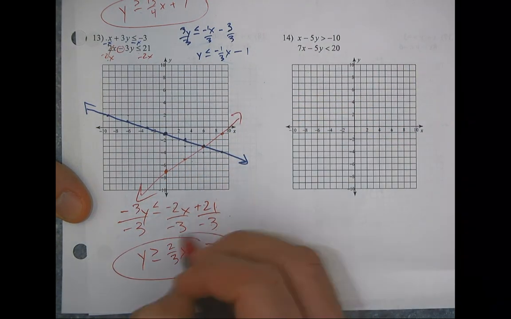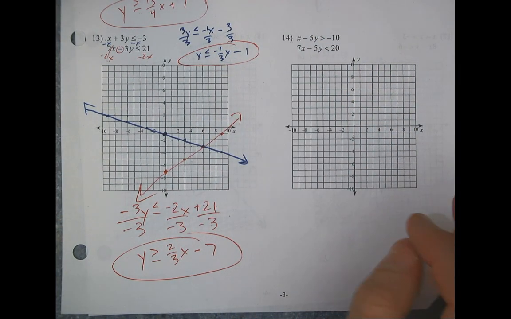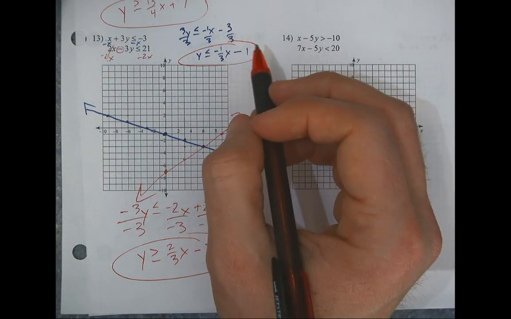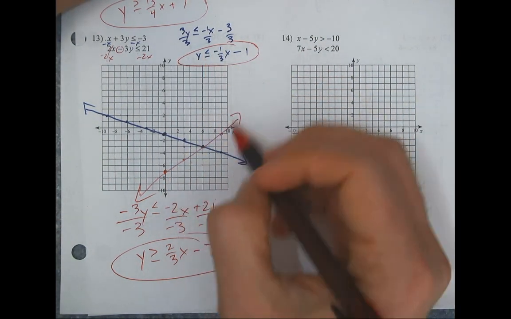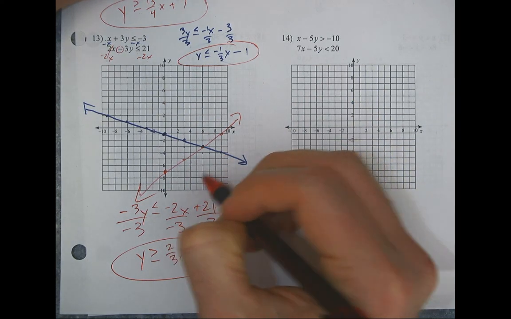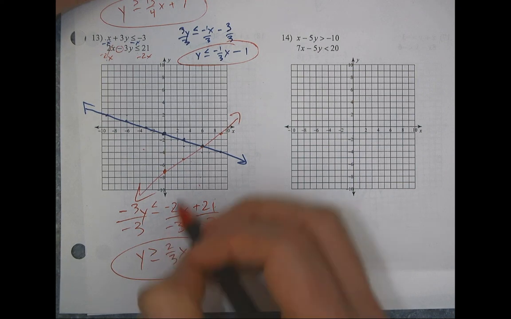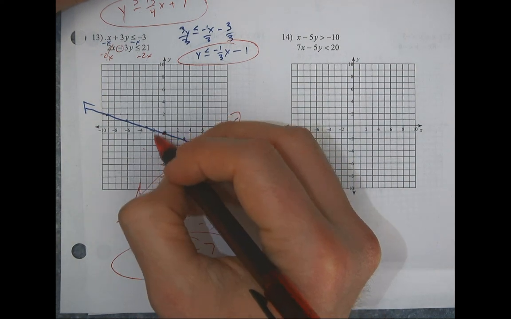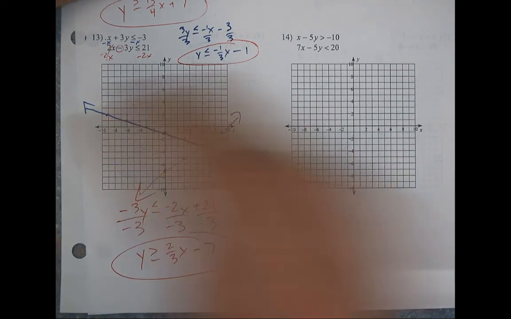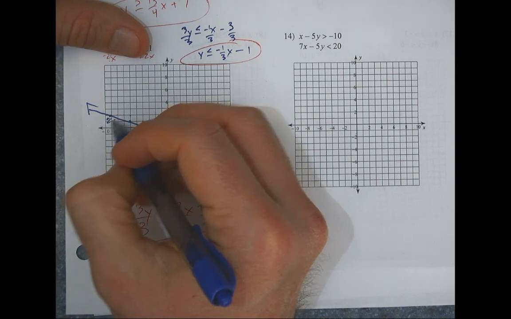When I go to check my shaded regions, I go to my final answers here after some flips if needed. This one says less, so we're going under the blue. It's either this region or this region, depending on if it's greater than the red or less than the red. It says greater than the red, so we have to be above. So below the blue, above the red, shaded region is everything out here.